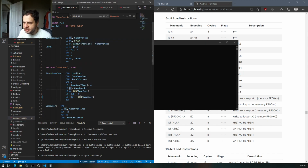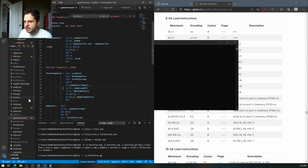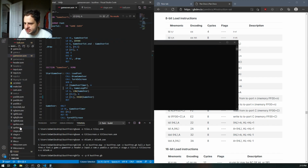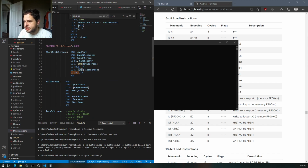And it's easier to read, you know, it's direct. You don't have to say, well, why is he loading A? Did loading A change something later on? So that was in game over. Now we're looking. I'm going to go do title screen first because it's easy to check. Yep, same diff here.